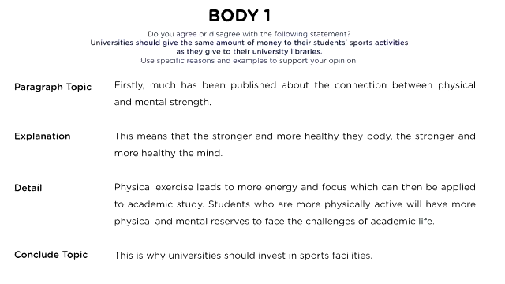Okay, so let's break down this structure a little bit. I start with a paragraph topic, which is the connection between physical and mental strength. I then explain what I mean by that. Basically, I mean that when the body is strong and healthy, the mind is also strong and healthy.